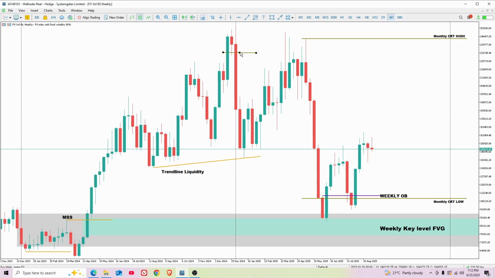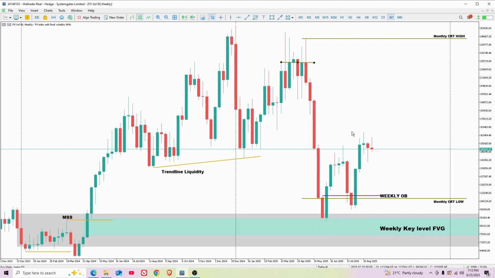What then happened is that a CRT was created over here, CRT high. You have a CRT low that was created. Therefore, from this area, the market took out that CRT low into our key levels. Therefore, we broke this area, so this became an order block. When the market came back into this order block, which is a key level, it created a CRT high. We have our CRT low over here. The market then closed within our CRT, and then we just played outside right there, and eventually the market dropped into this key level.